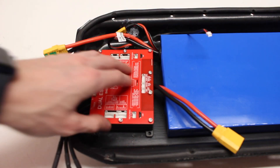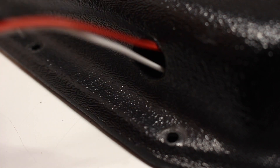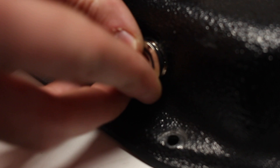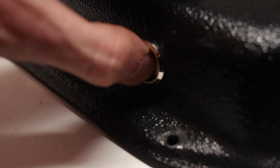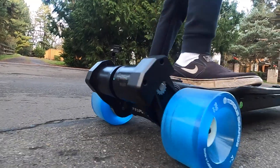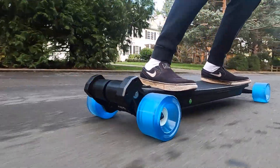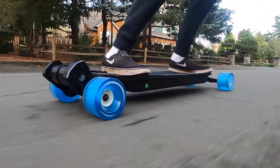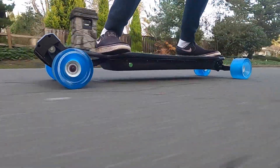We also had to drill a bigger hole for the power switch as it comes with a different diameter. I personally think the switch that comes with the Ubox is super cool looking — it's shiny and glows green. We hooked up our FlipSky VX2 remote just as we do for all Demon 2.0 builds using the UART port, and then programmed the Ubox using the VESC tool flawlessly. There were no issues in that department and we got the board up and running pretty quickly, then got right out to testing.